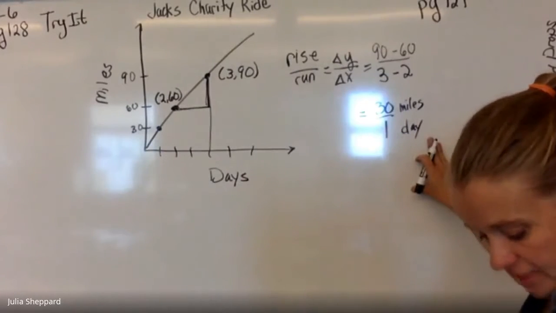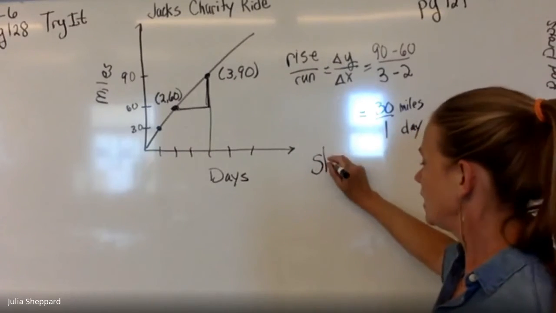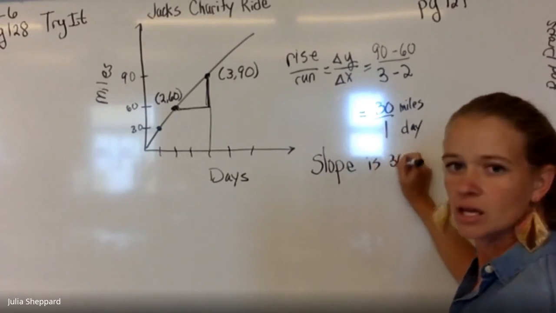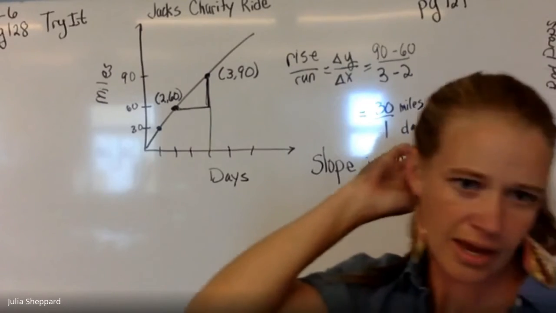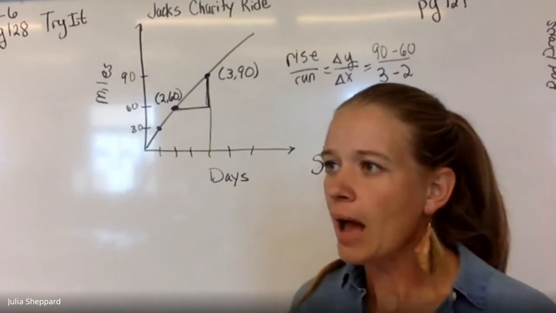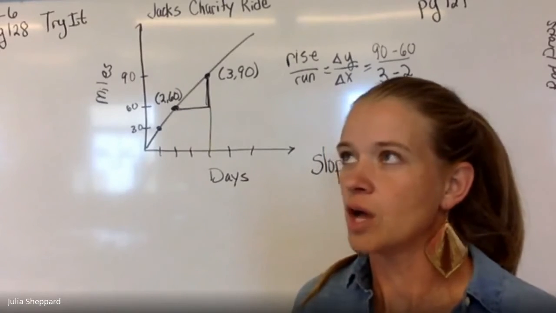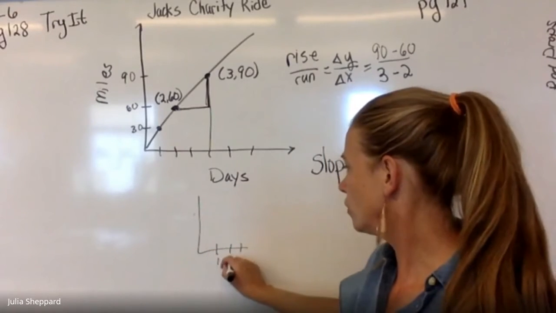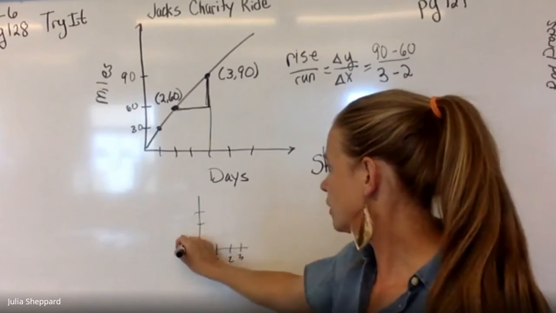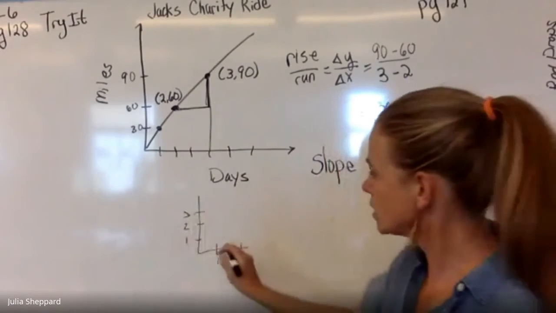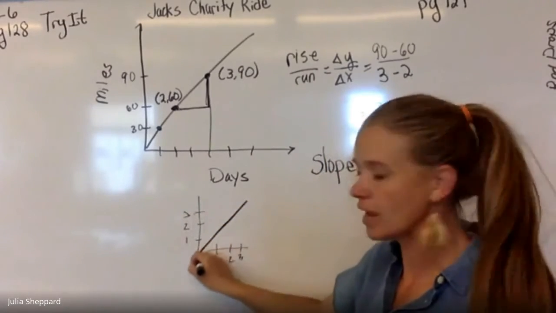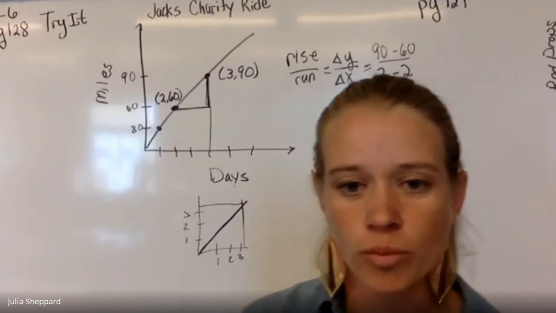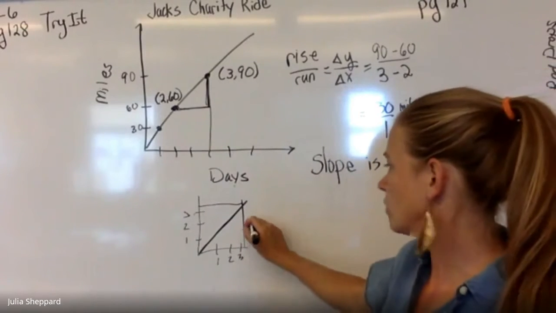That's our rate. And we say the slope is the rate. And we say the slope of the line is 30. Now, I just want you to be a little bit careful here because if you have a graph that is proportional, like 1, 2, 3, 1, 2, 3, the slope of the line is always going to be like a 45-degree angle, like cutting a square in half on the diagonal. That's what the slope is always going to be: 1.